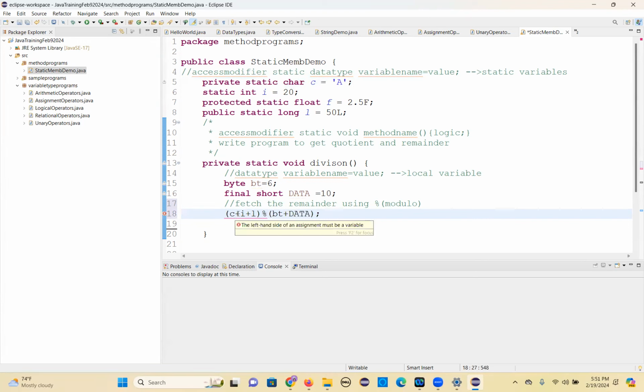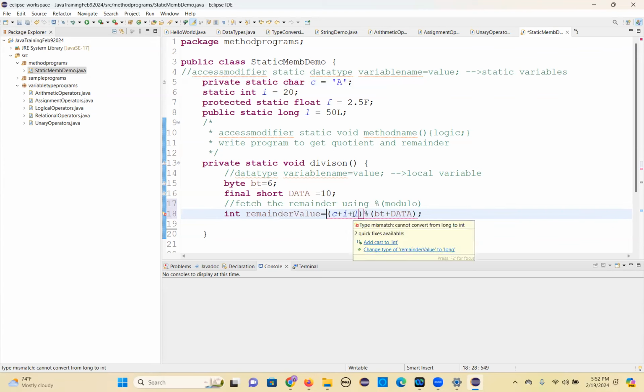So, okay, what output is it giving? On the left hand side, we have to assign. Okay, I'll declare and assign the local variable, and maybe into result, maybe remainder I'll put. Okay, I want an integer. I can put integer. So remainder value. See, it is giving some error.